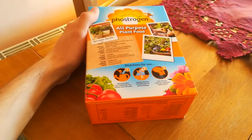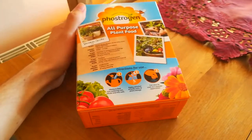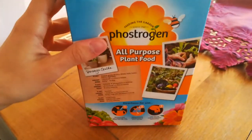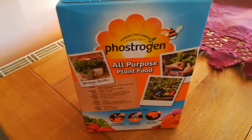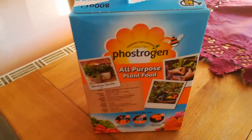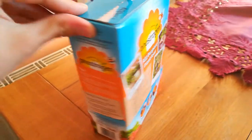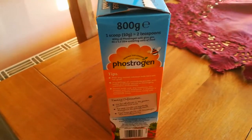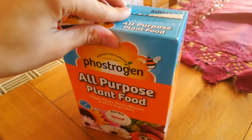For micronutrients you need a bit of magnesium and iron — roughly 1% iron and around 5% magnesium. For the NPK, like I said, you want 10%, 10%, and 10%. If you have less than 10% you can add a bit more into the water, or if you have more than that you can use a smaller amount.